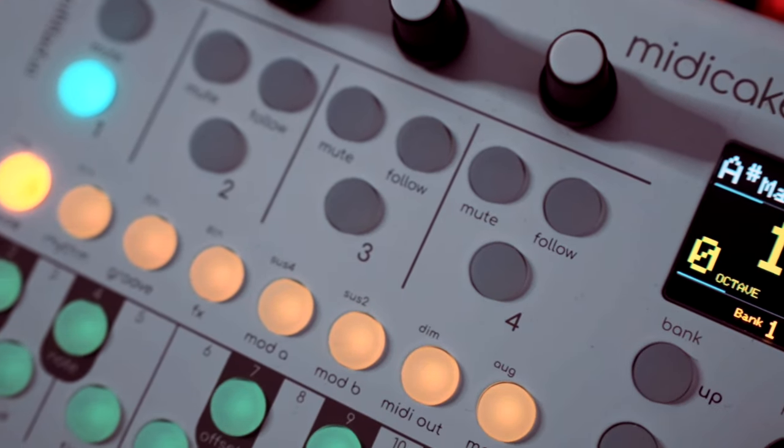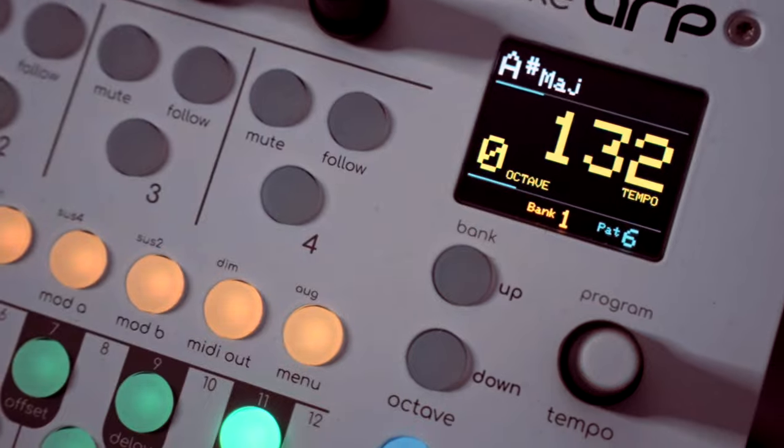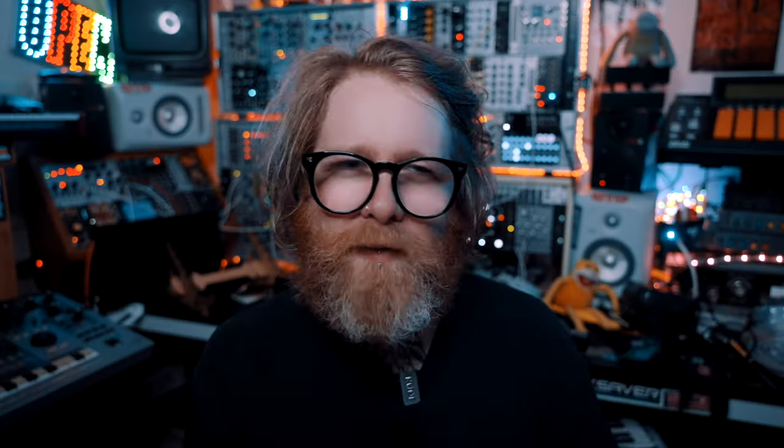This is where the MIDI Cake ARP comes in. The MIDI Cake ARP is a four-channel standalone MIDI arpeggiator. I first saw it in a video — I think it was by Starsky Carr or something like that — and I was immediately intrigued as somebody who likes to play about with arpeggiations but doesn't really have the musical theory knowledge to back it up. The MIDI Cake ARP is made by somebody called Chris Brown here in the United Kingdom, and they very kindly offered to send me a unit to have a look at.